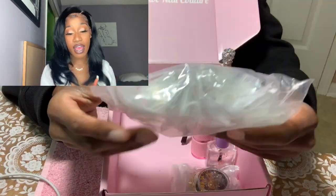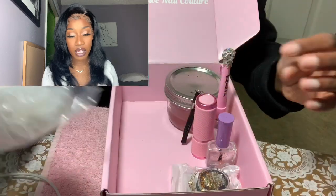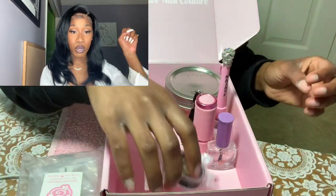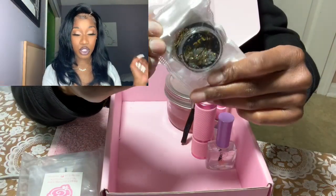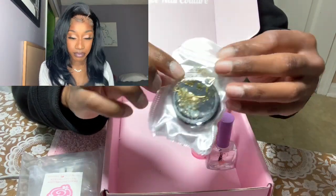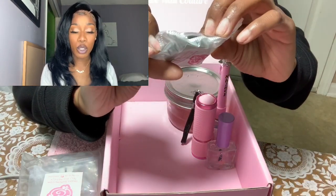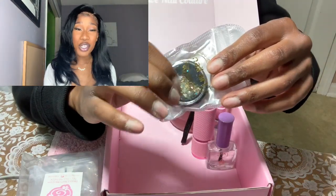So next I have these tips. In each little size, there's 20 tips that come in the bag. And they go from 0 being the biggest to 9 being the smallest. And yeah, I got this Glitterholic in the number 11. I don't really know why.